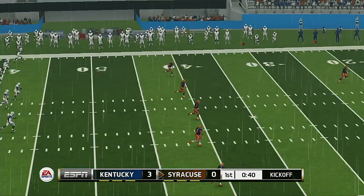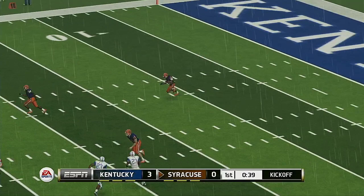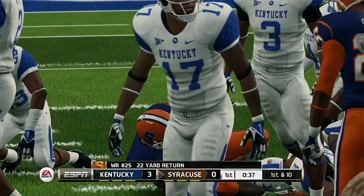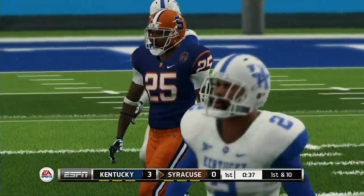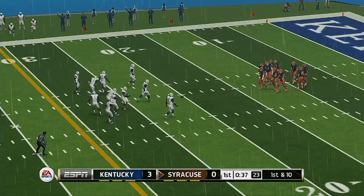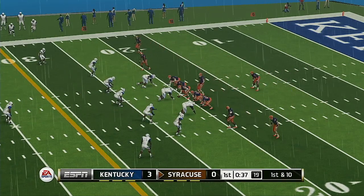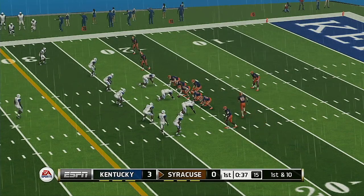Looks like they're ready for the kick. Sends it sailing downfield. He's to the 20. They'll bring him down at the 20. You never like to have to play from behind, but a deficit this manageable shouldn't be in the front of their minds. They just need to go out there and play.